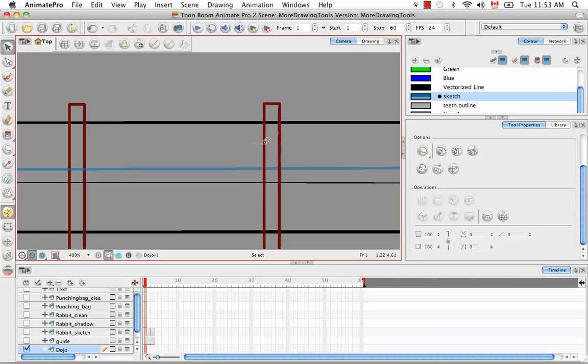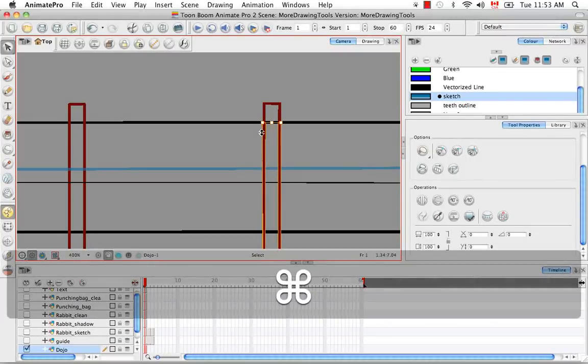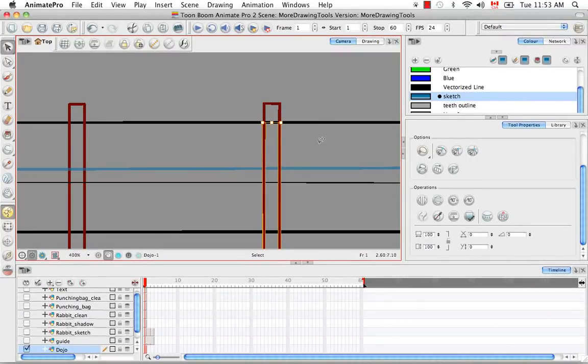As you can see, the two lines here are two separate drawing elements. You can select them both and then use the keyboard shortcut Command G. I believe in Windows that's Control G. And now if you try to select one of the two lines, they both get selected. This is super useful for, say, the elements in the face of a character where you want to make sure they all get moved around together. It's also great if you want to rotate or scale or skew a bunch of objects and you want these transformations applied on all of them together and at once.